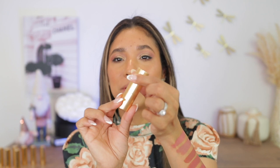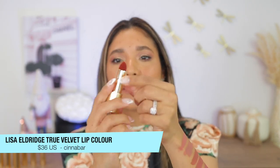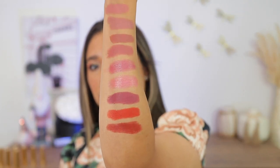Beautiful shade. Beautiful orange. It's so stunning. Look at that. Another very, very popular one is this one, which is called Cinnabar. It's like the best of both worlds, the best of the red and an orange. This is Cinnabar for you. Beautiful, right?